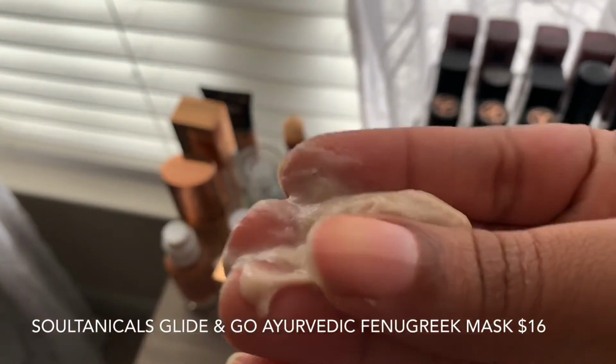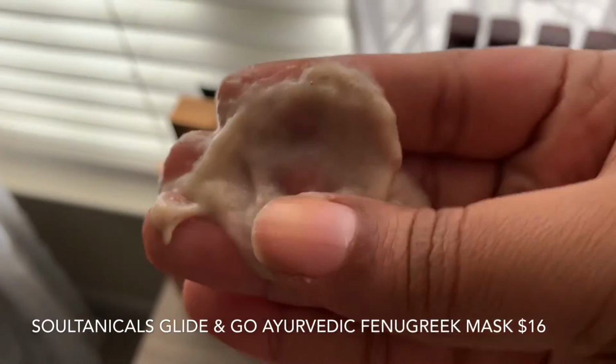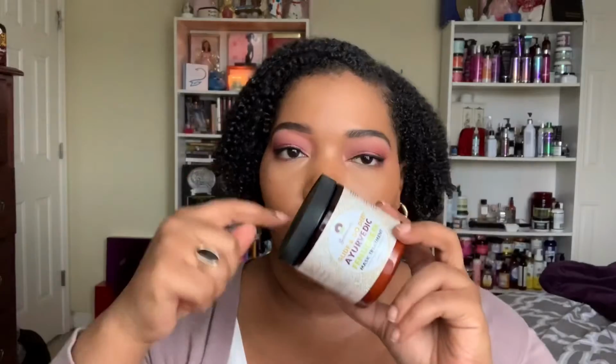This one really made my hair feel nice and soft, but it was really just super balanced. So I really like this as well. This is a good option if you're someone who prefers that thinner texture. Afrotastic is a very thick mask and it's great because it really adheres to the strands. But if you are not a fan of deep conditioners that are a little bit thicker in consistency for slip sake, then this is a really good one to have. This one is slippery and it's just that perfect middle of the road balance.